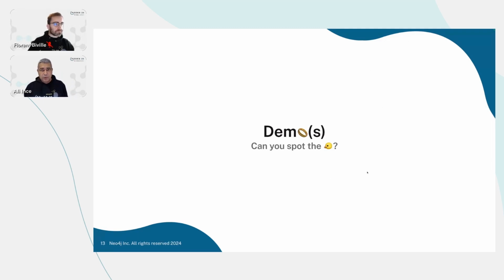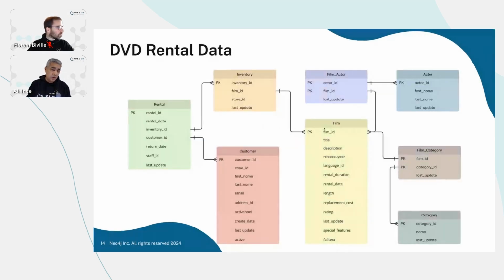So for the demo part, what we're going to do is run an import of the DVD rental dataset, also known as Sakila, that comes with MySQL sample databases. And a partial of that, actually. We are not focused on the whole tables, to keep it simple. We will run the import using the Neo4j admin import backend and also with an Apache Beam backend using the same spec. So let's look into the data structure first.